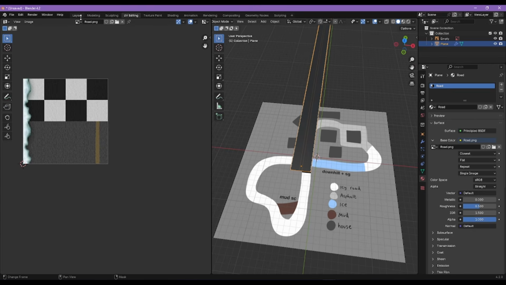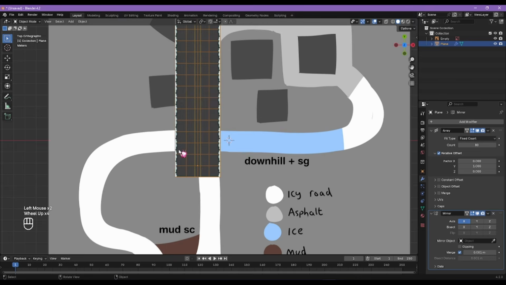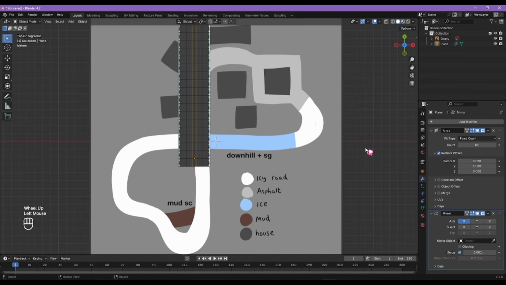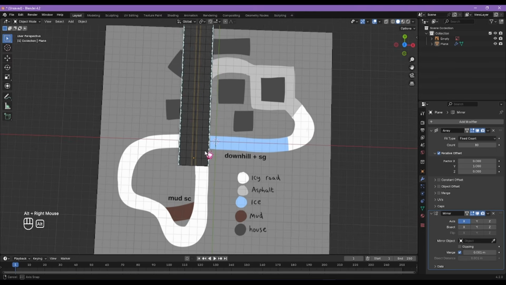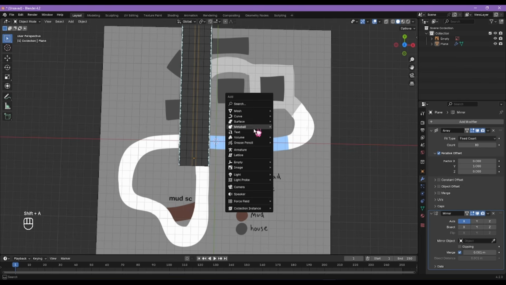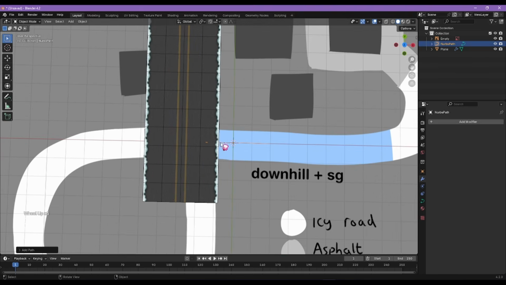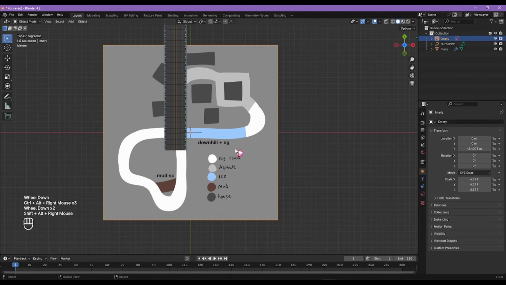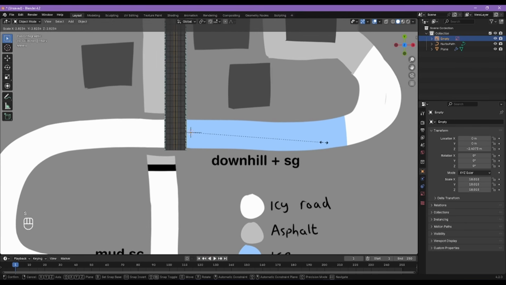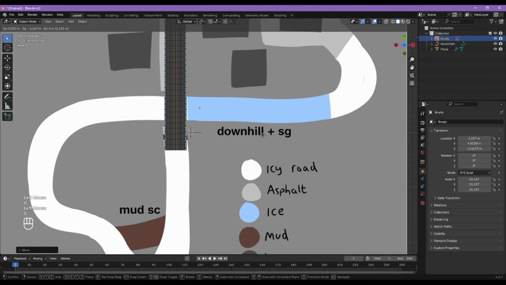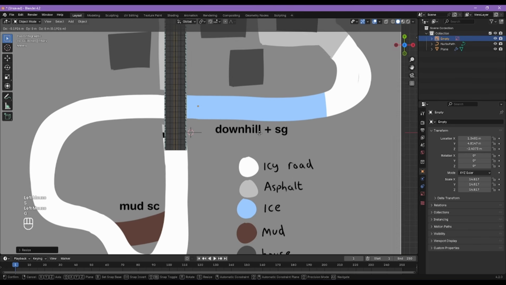Well, I'm going to go into layout mode here, layout tab. I've put the lighting to flat and texture, and we are going to add another object. Go here to curve and then path. Also, real quick, I'm actually going to scale our reference image using S, and then I'm using G to move it as well. Make it a bit like this.